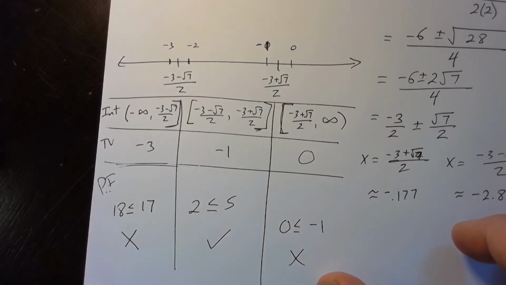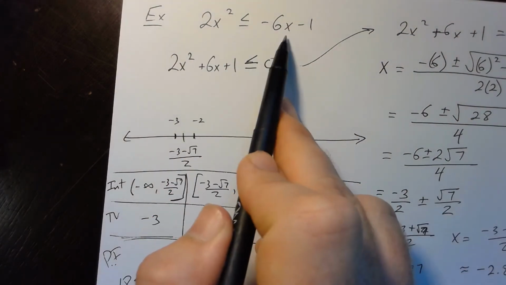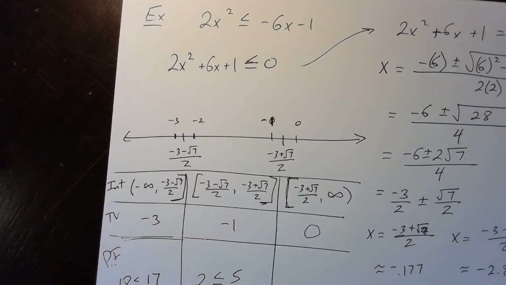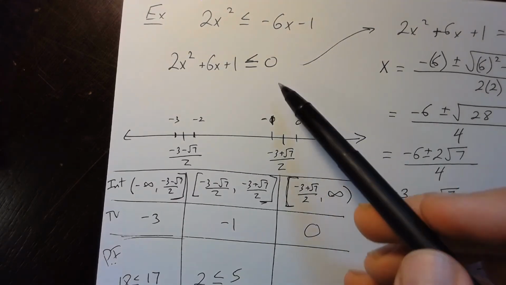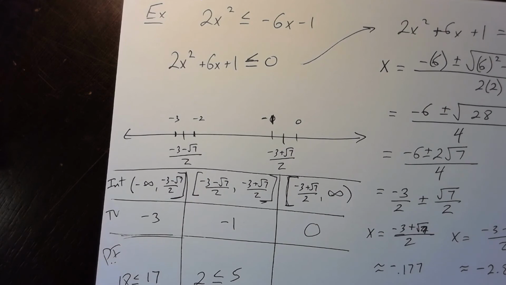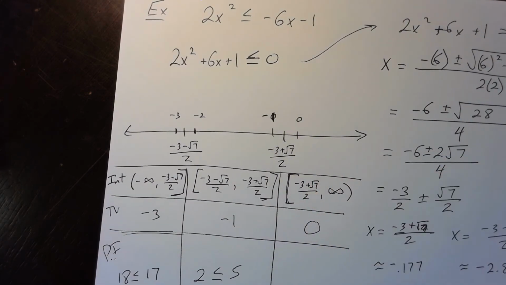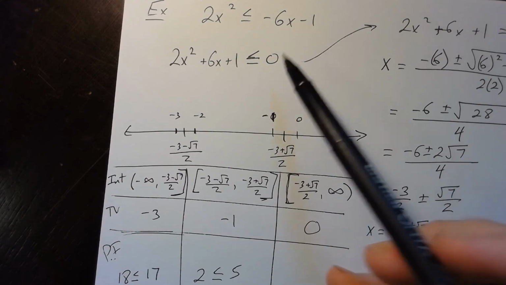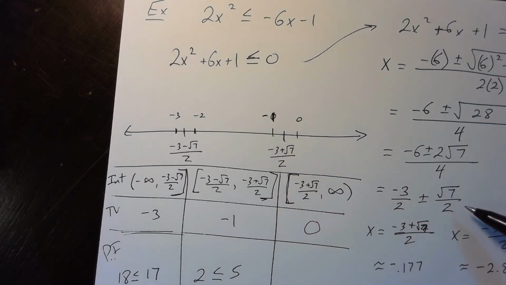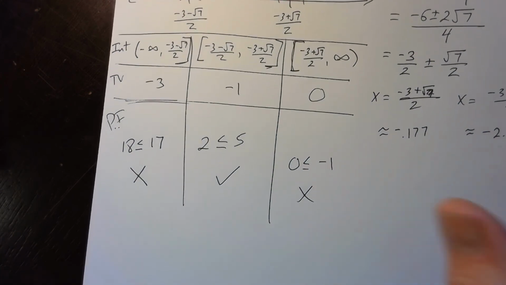And again, all I'm doing is I'm taking those numbers and I'm plugging them into this up here. Again, you can plug it in here and check to make sure that they're less than or equal to 0. But I'm going to plug it back in here just to verify that I feel comfortable that I made no silly mistakes in the algebra from here to here. There is a possibility that I could make a mistake with the algebra here and I still get the correct x values. It's unlikely, but it is a possibility. I'm going to go ahead and bank on that possibility working out for me.